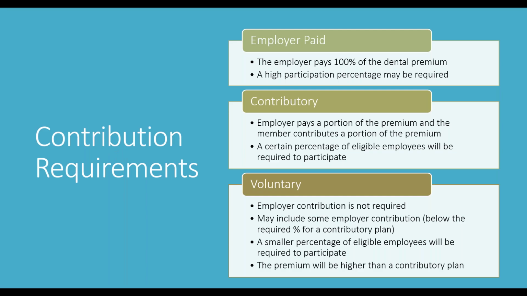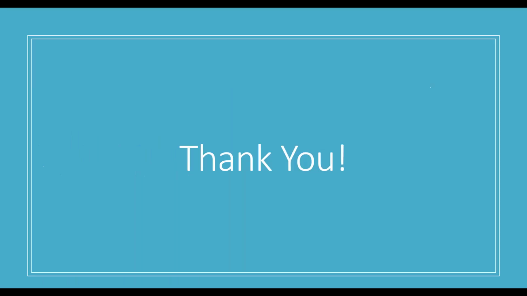And then finally, contribution requirements. So some plans are employer paid. The employer pays 100%. Usually the carrier will have a high percentage participation requirement for those plans. Some plans are contributory, meaning the employer contributes some, but the member has to contribute a portion of the bill. In that case, there will also be a higher participation percentage requirement. For voluntary plans where the member pays most, if not all, of the bill, the participation requirement might be lower, but the price will be a little bit higher for those plans.